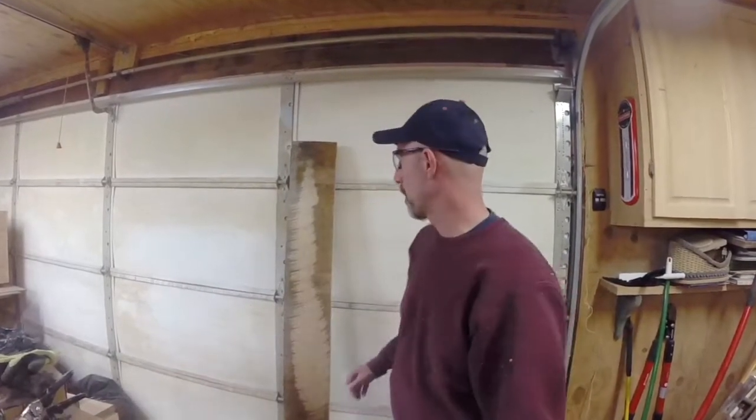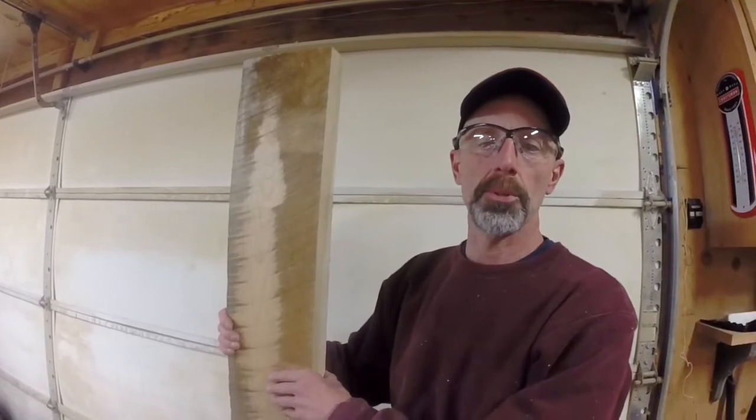Hi, this is C.H. Benson, and today I'm going to show you my Powermatic Jointer and Planer, two critical pieces of equipment that I use to square up my lumber that I use in my cabinet business.